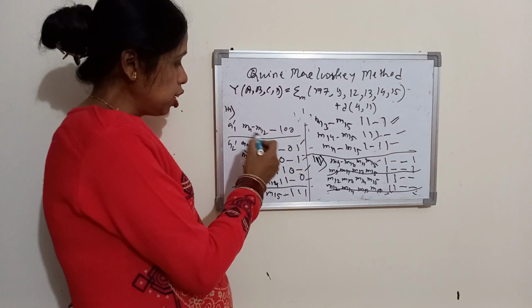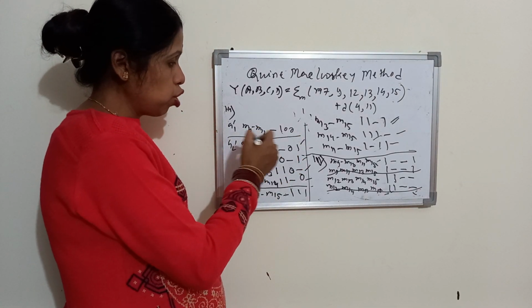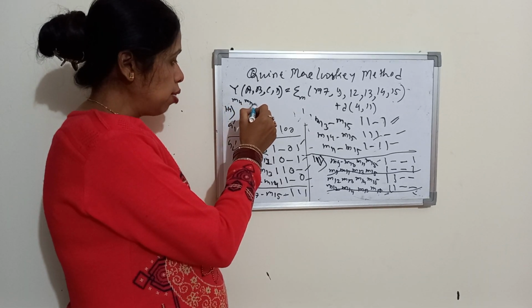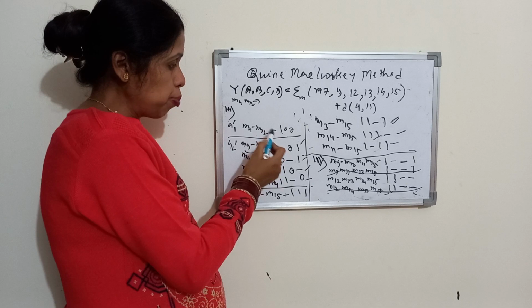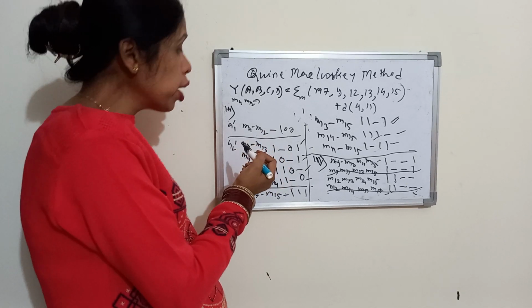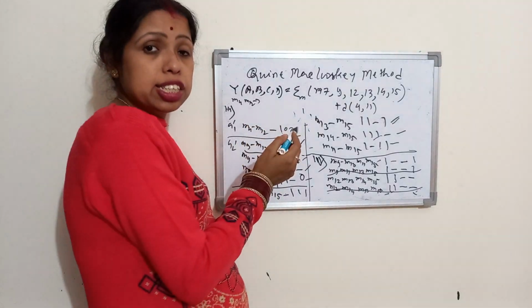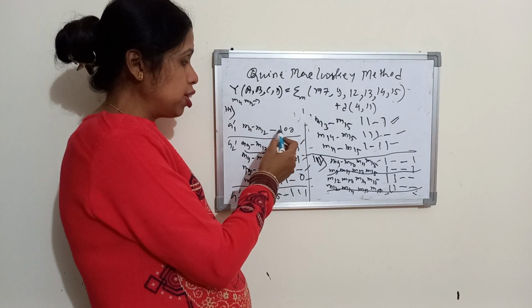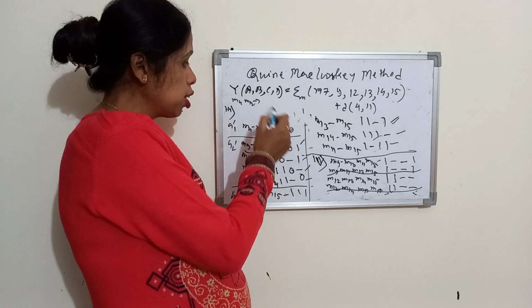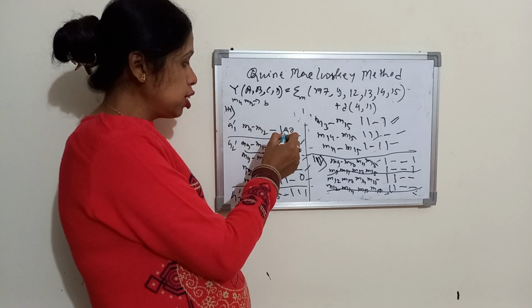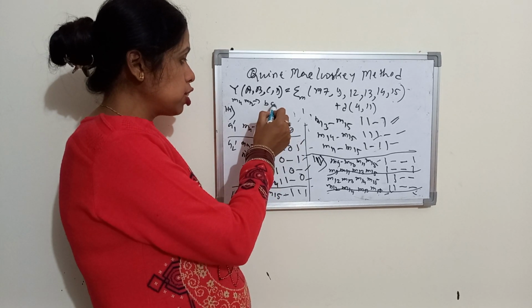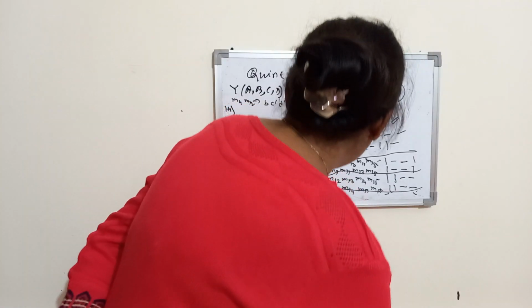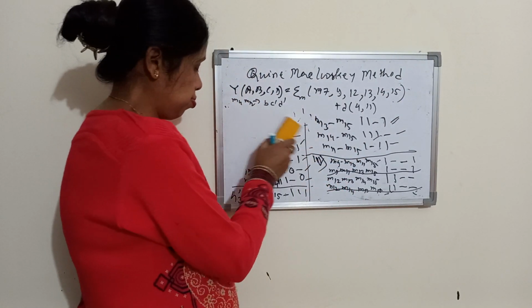So if you want to write the expression, this is my prime implicant M4, M12. What is the product for this prime implicant? Dash means this bit is changed. That's why I put the dash mark. So you have to consider these three bits. That means this one is B, this is C, this is D. That means C prime, D prime. Okay. So I have removed this one.